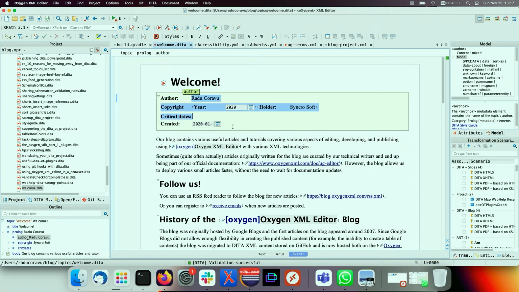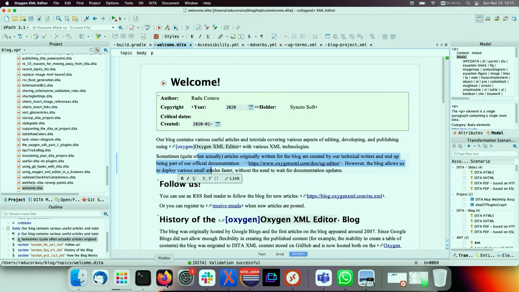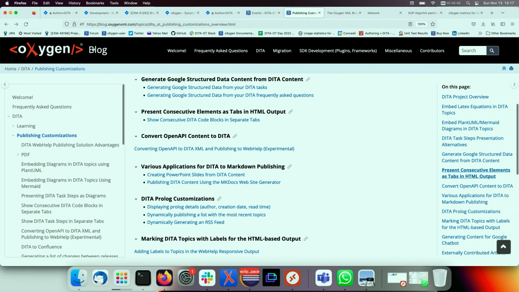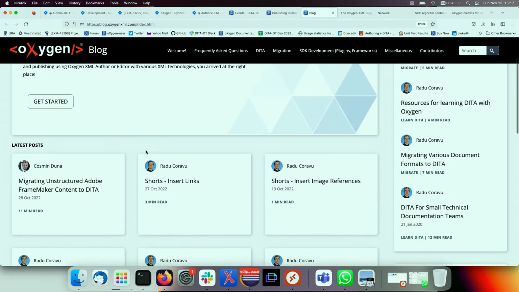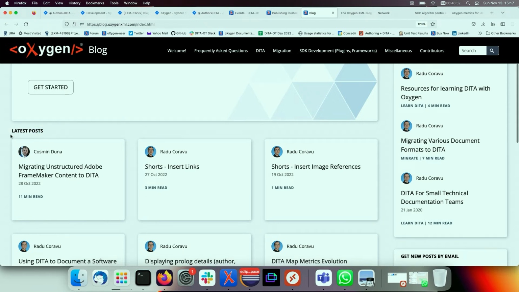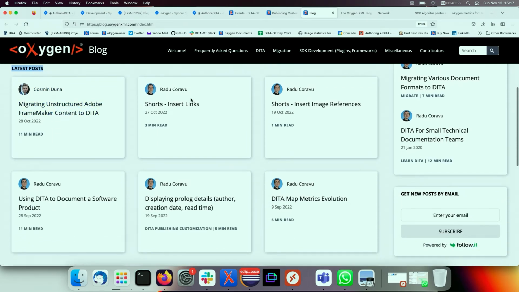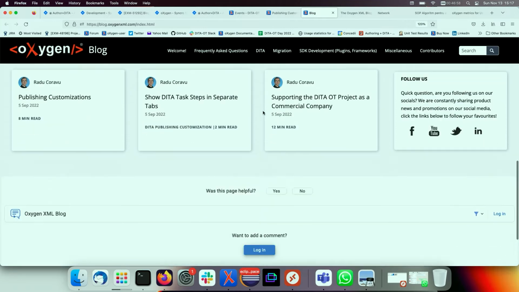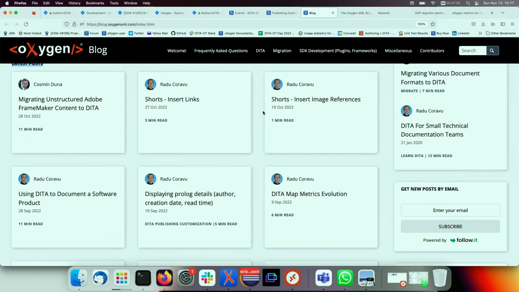Once you have that content here in the prologue, it means that at publishing time I can create a list of the most recently created topics. So for example, for the Oxygen XML blog, I have a latest posts, and here I listed all the topics which are newly created, because I have the creation date in all the topics.